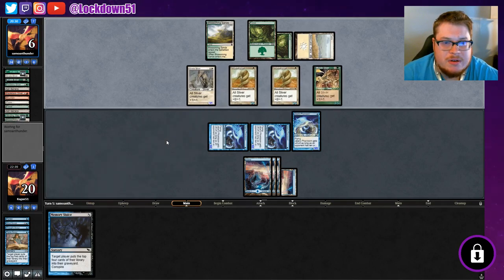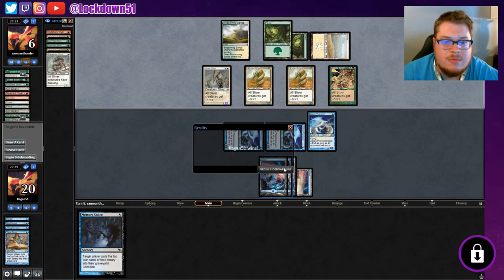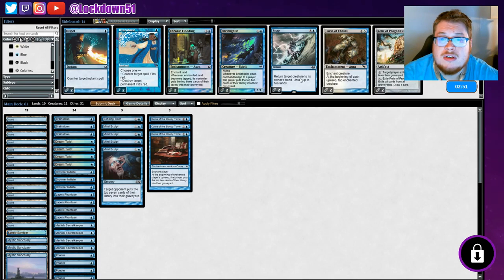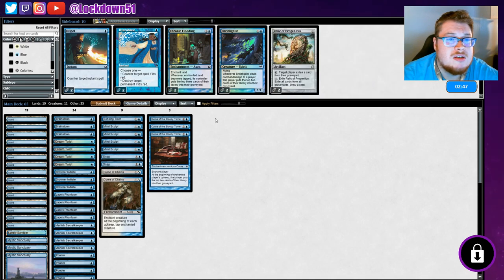Muscle, all right. So we'll get rid of that one, and we'll go to game two. All right. Very interesting. Echoing Truth seems good. Snap seems good. Curse seems great.